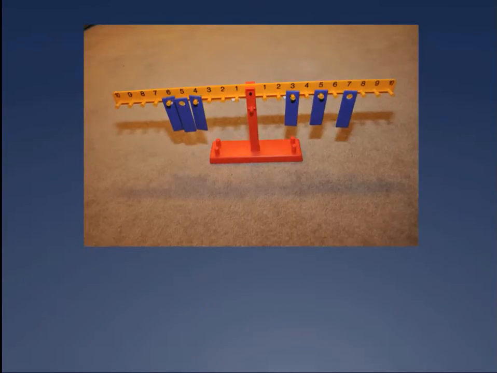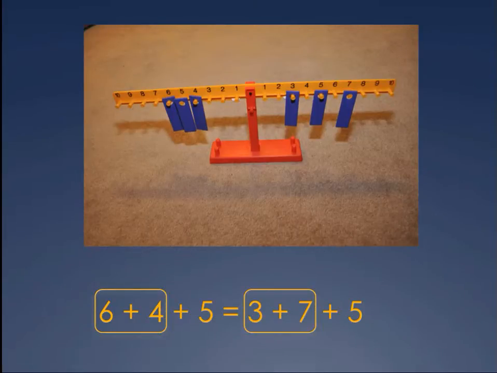Then I would ask students to add a number of their choice to the left-hand side and ask them if the scale is balanced. If it's not balanced, what do they need to do to make it balanced? Discuss what they notice. As a teacher, observe whether they have to count, or do they understand that it doesn't matter what is on the number balance. If you add 5 to one side, all you have to do is do the same to the other side, which is an algebraic strategy.